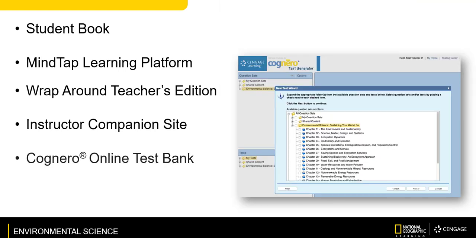And also, you have Cognero, the online test bank, where teachers can go in and build tests specifically from a test bank for this textbook. You also can create multiple test versions in an instant and deliver those tests online in Cognero or through your LMS or even print them out.